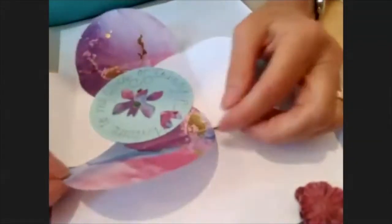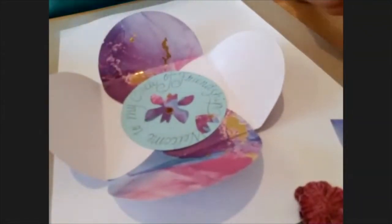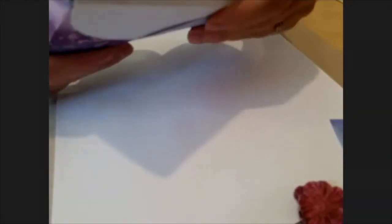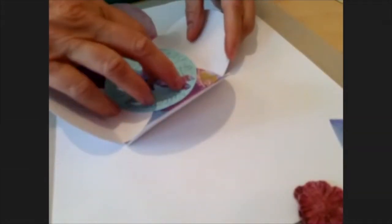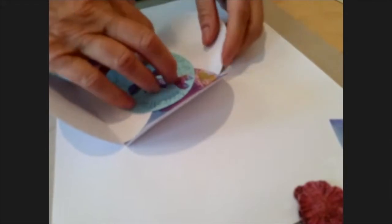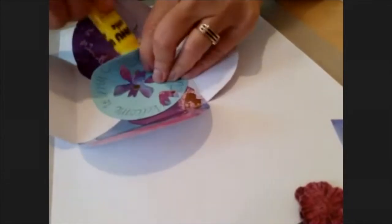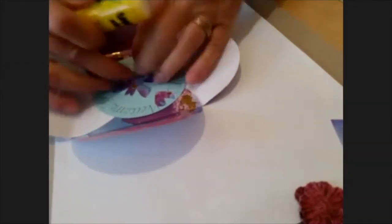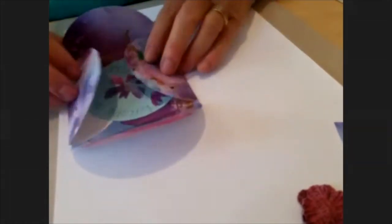So here's my envelope, and if you need to add a little glue or your tape. I know Laurel, you use the double-sided tape very successfully. Yeah, because glue gets everywhere when I use it. Yeah, it can. And the glue, by the way, if you do use it, is a little bit forgiving. If you have to move things around, you have a little wiggle time, so to speak, to add or subtract or whatever. But when you have your own rhythm with it, you'll find it goes very smoothly.